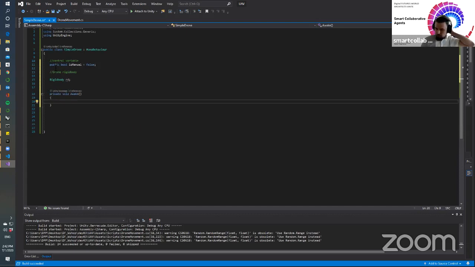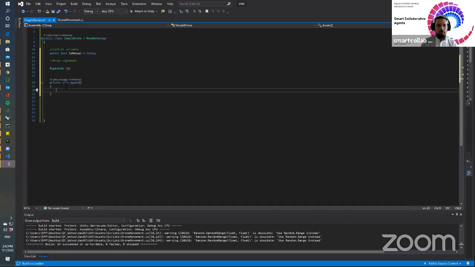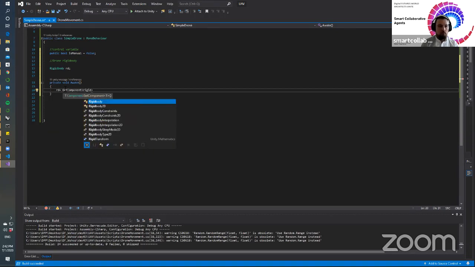Awake basically is the first thing that, if I remember correctly, executes even before Start. So on Awake, before anything starts to happen, we will get the component. We will say that rd is equal to GetComponent Rigidbody.